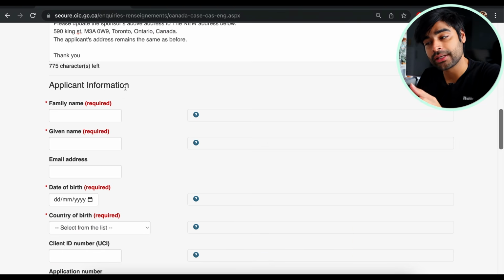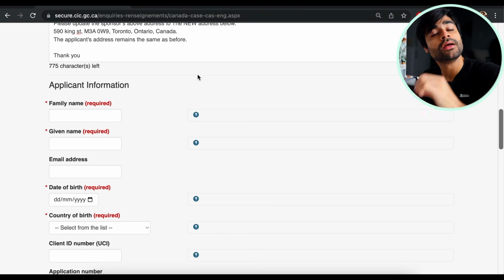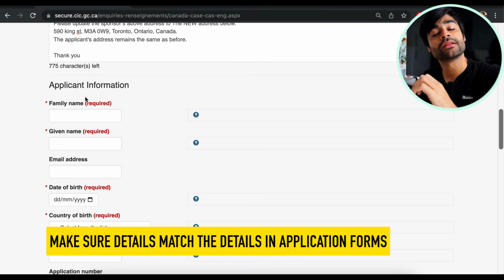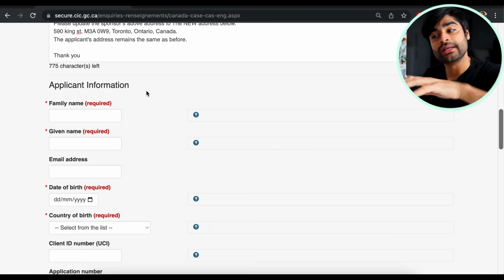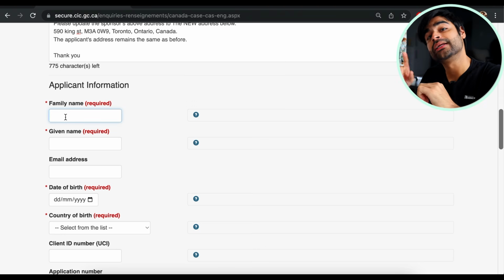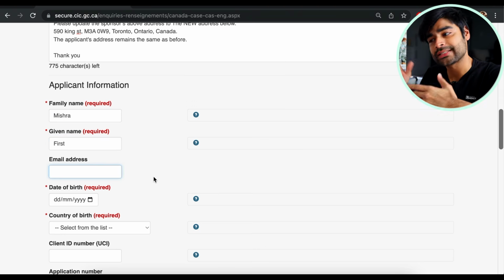My wife is the applicant, so I'm going to provide the information about my wife here under the applicant section exactly as it appeared in the forms that I filled out for her. So 0008, 5406, 1344, 5532, all that jazz. Make sure the details that you provide here match the details of the principal applicant in your application that you submitted. Okay, that's how they are going to link it.